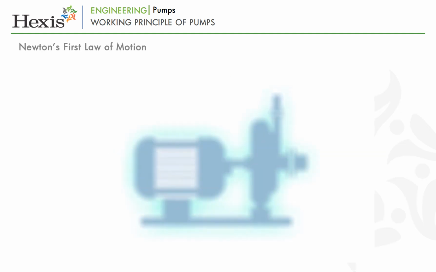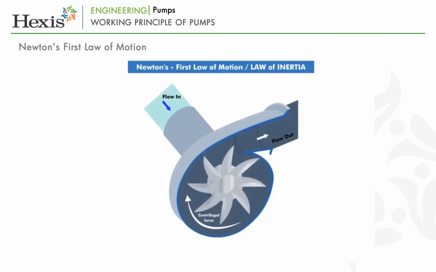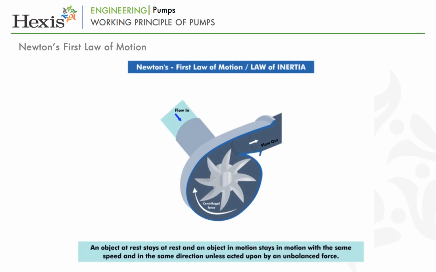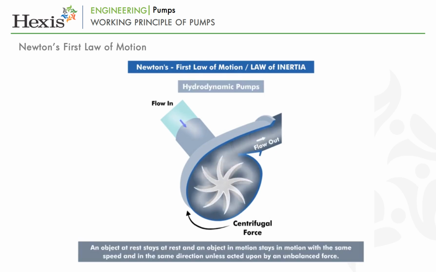Most commonly used pumps, centrifugal and axial, work on Newton's first law of motion or law of inertia, which states that an object at rest stays at rest and an object in motion stays in motion with the same speed and in the same direction unless acted upon by an unbalanced force. These are known as hydrodynamic pumps.